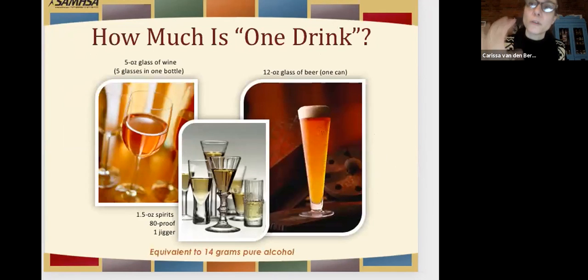Important. There's also a little note card in there, and it shows you what one drink is, because people can consider one drink differently. One drink of wine is going to be different. So you can't use a glass like that for your wine, or a glass like that for your bourbon. These are all going to be different sizes, and we start to really consider ounces when it comes to spirits. So, number of shots: people can put multiple shots in one drink. So those are all part of what we consider one drink.